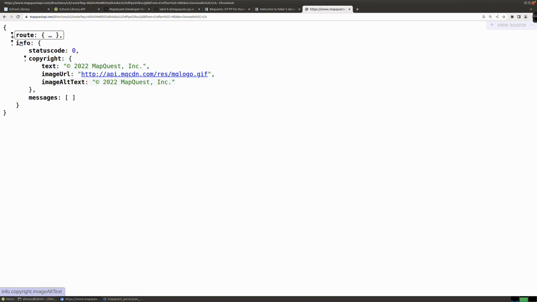So how would I do that? So I would need info as the first key, and the value is this dictionary. And in this dictionary, the first key value pair is status code 0. The next key value pair, again, separated by the comma, is copyright, and its value is another dictionary with the key text. So how could we get it to print out the copyright text?